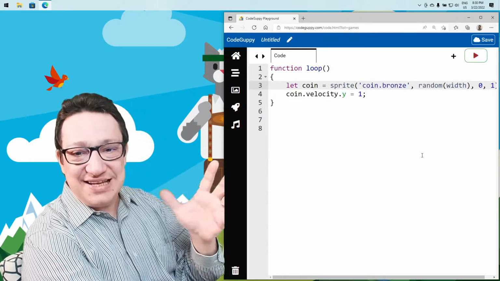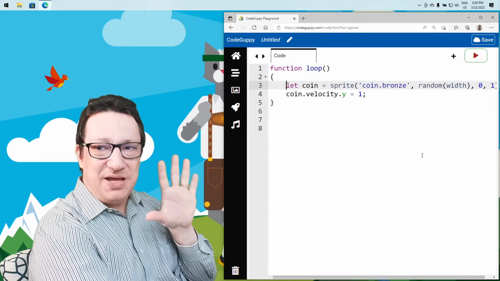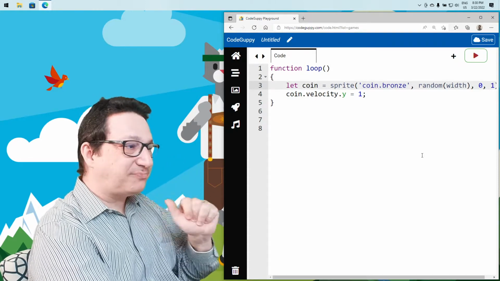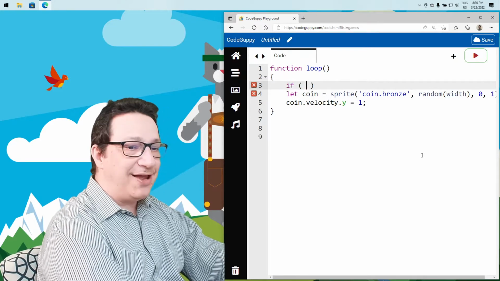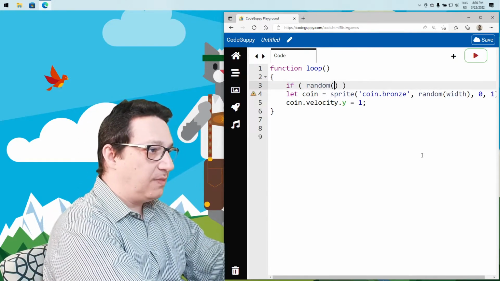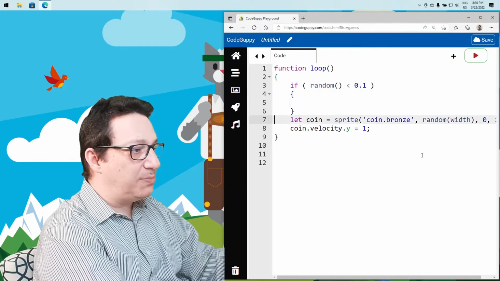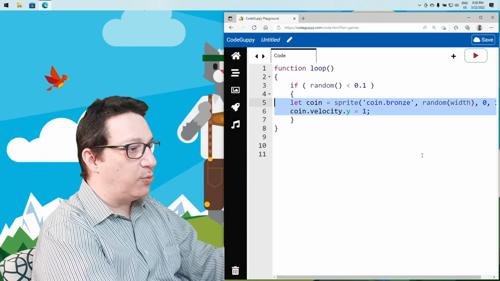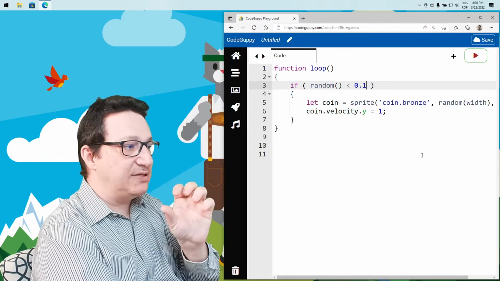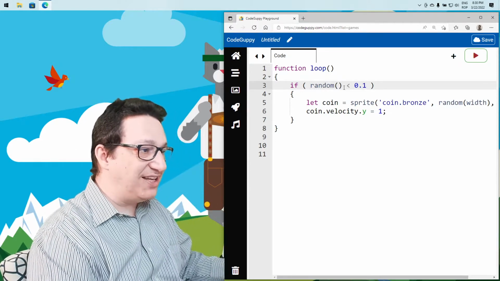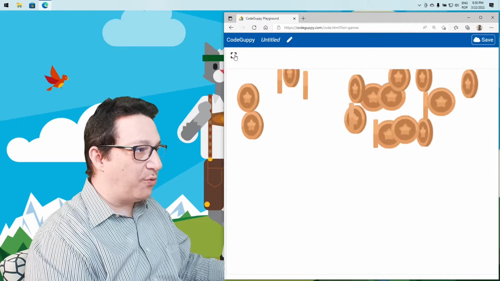Too many coins, as a matter of fact. But as you saw in this example, basically the game engine is taking pretty well the task of displaying many objects at the same time on the screen. But let's not make that many coins. What we can do, we can pick a random number, and if this random number is less than 0.1, this random number is basically returned between 0 and 1. So checking if it is less than 0.1 means about in 10% of the cases. So in 10% of the cases, we want to create this particular coin. All right, we have a little bit fewer coins on the screen.